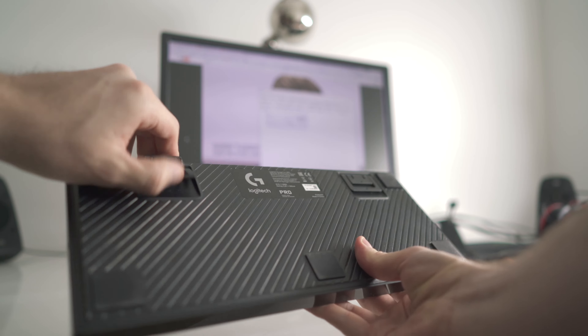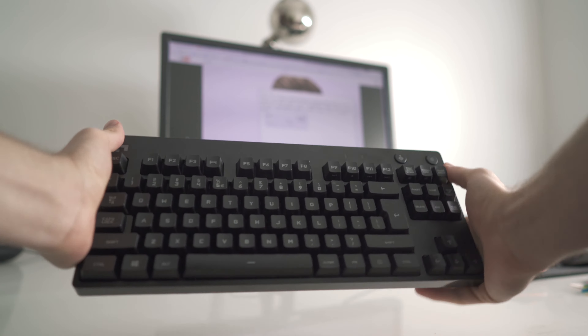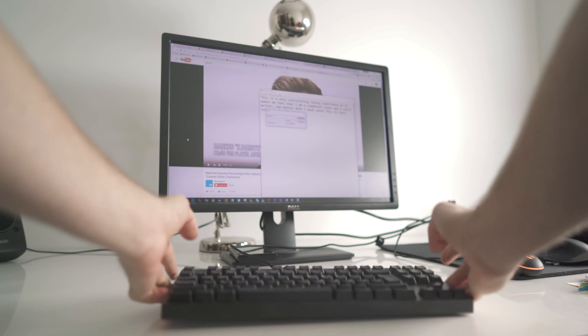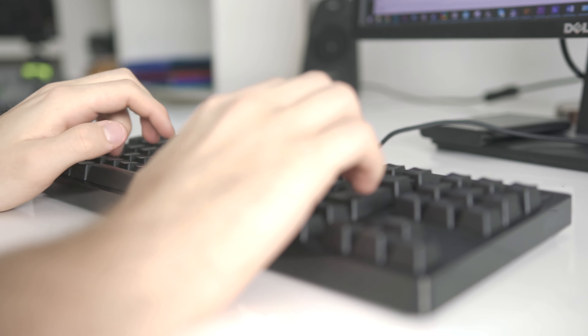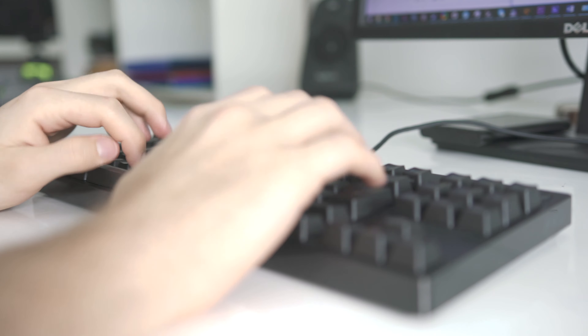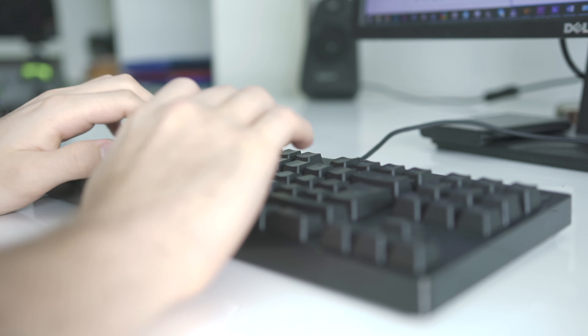But in the end, if you buy a mechanical keyboard you will get used to the keys inside, be it Romer-G's, be it Cherry MX, be it Alps or whatnot. We did notice they perform differently to Cherry MX switches — they feel smoother and more linear, while the Cherry MX Browns and Blues don't give us that feeling.